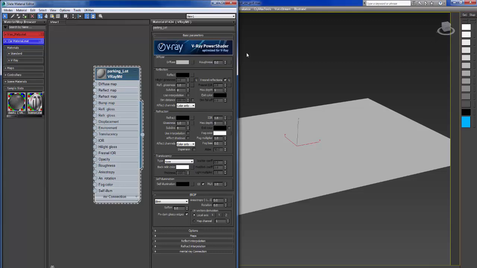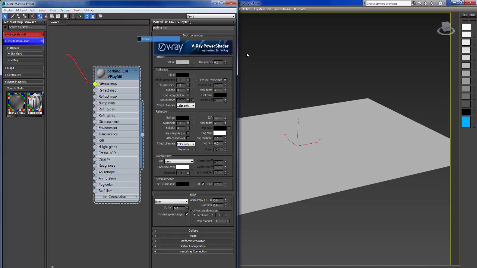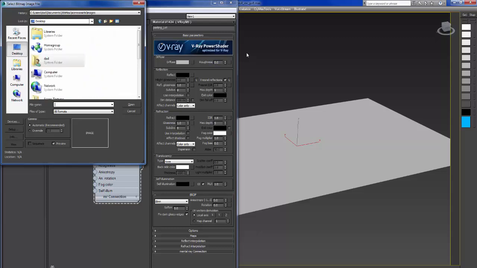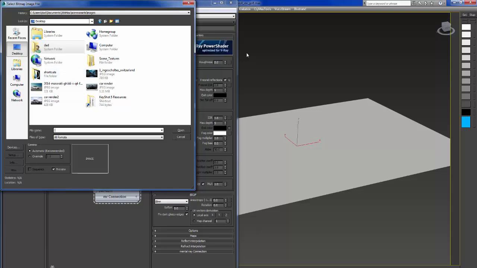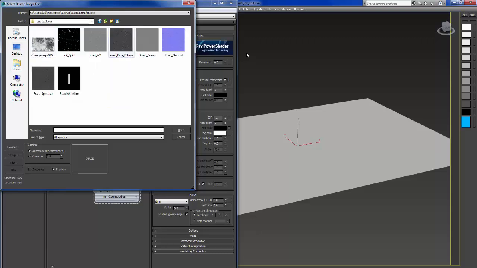So I'm gonna apply just the diffuse map first. Standard, bitmap. And I prepared some maps in Photoshop for a texture, and I'm gonna grab the road base diffuse here.